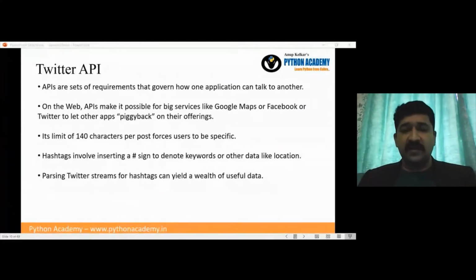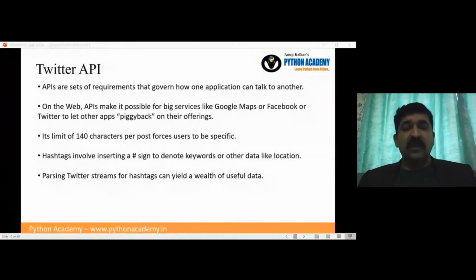Like Twitter, which we are going to use, it is a public one, but it has limitations, meaning how many tweets I can fetch or how much I can update. But if I pay something, I get a higher limit, because obviously Zomato or something similar will need a higher limit. So many persons are buying different things, so the limit has to be high. It cannot be low. Okay, so that is the way Google Maps will be used by Zomato or any food app.